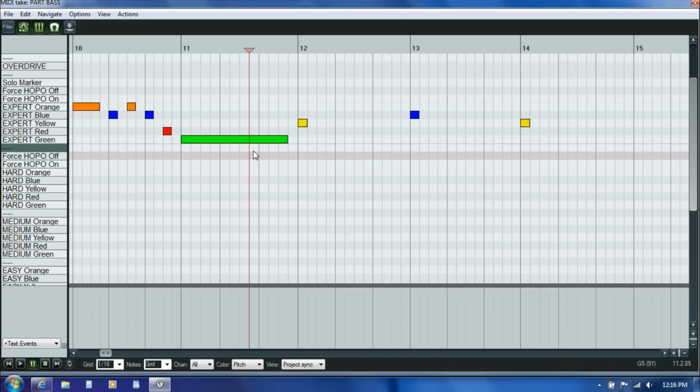So it really helps if you spend some time with the track soloed, just listening to it before you even get into charting. You'll usually have to fight that instinct early on because you want to get into just popping your notes in, but that can sometimes lead to having to redo your sections when you get to a later part in the song and find out, oh crap, now I essentially have to redo this whole part.